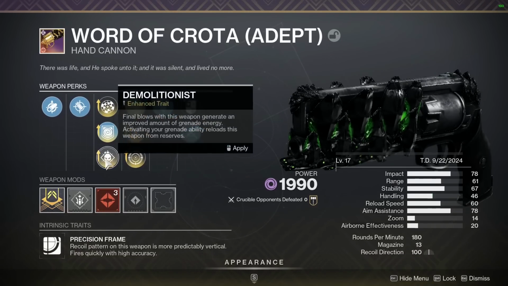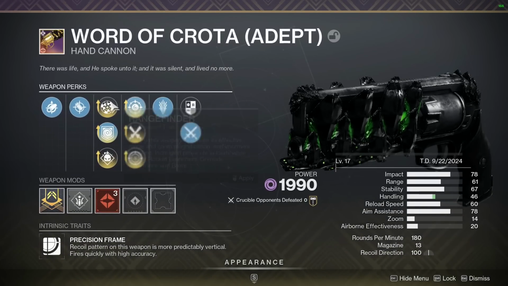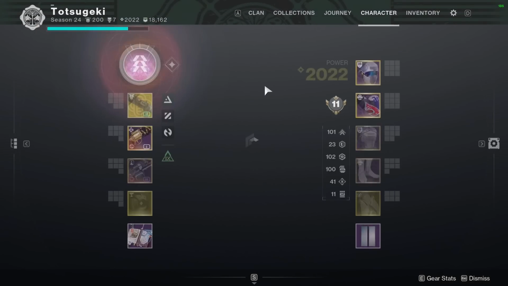So, if you have all the patterns for that specific raid, 3 perks per column. If you don't, 2 perks per column, which is still very good if you don't own all of the patterns, all of the red box weapons. It might be worth your vault space to just go for the Adepts in the first place. That's what today's topic is.